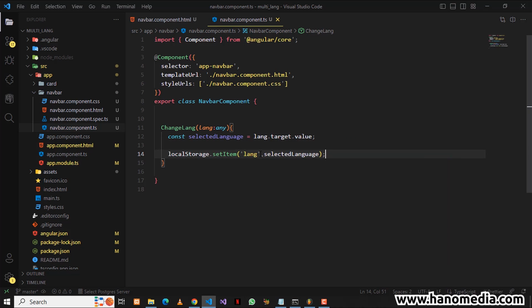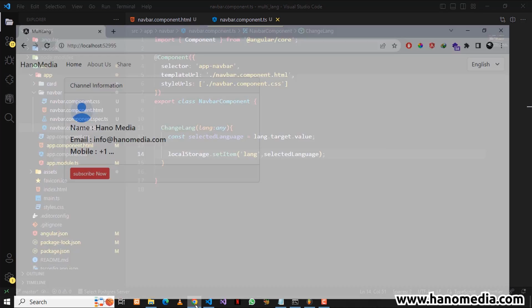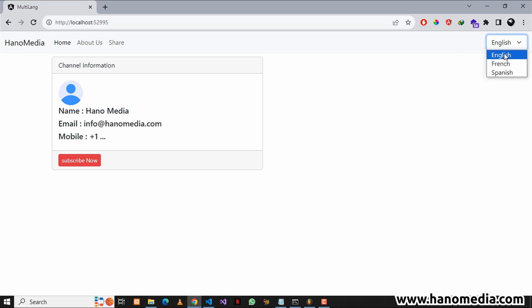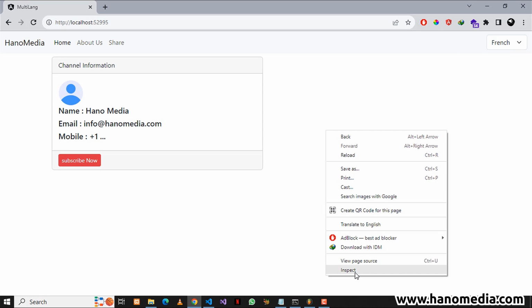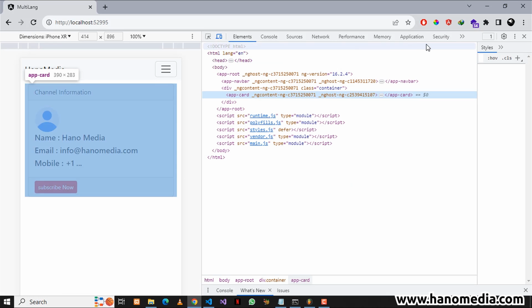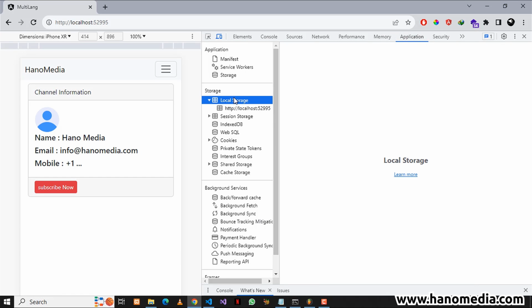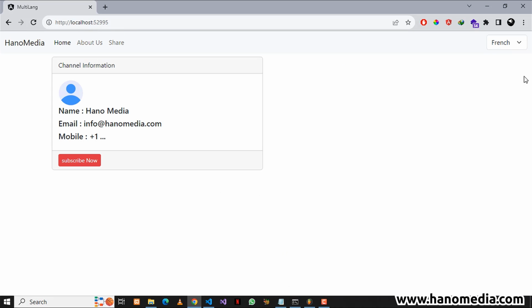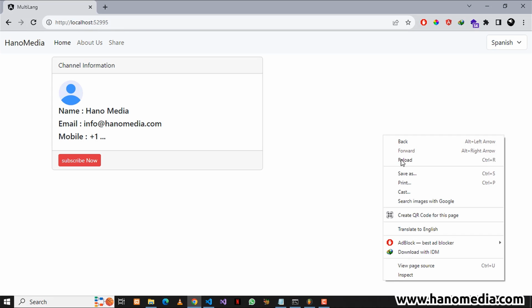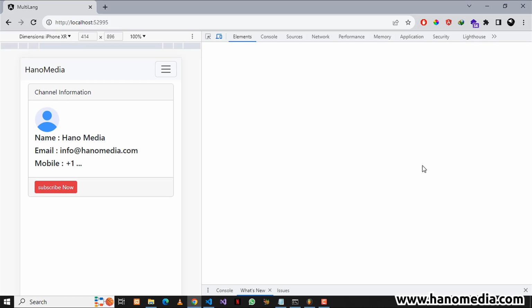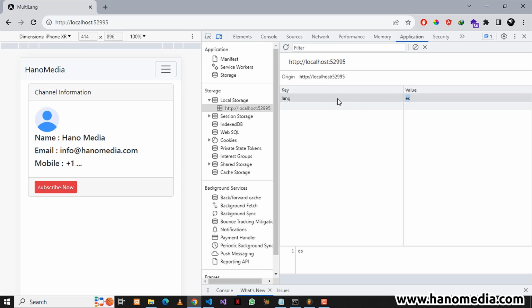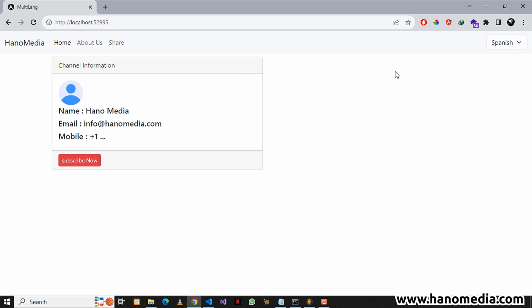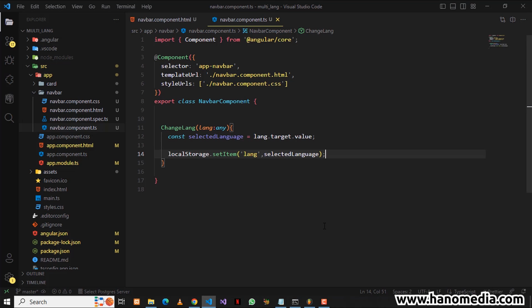All right, I'm going to do like this one, and after we do that, we can go ahead and check again in the local storage if it is going to catch the language. So I'm going to choose French and go to inspect, and I'm going to go to application and go to local storage, and you can see the lang and its specific value. And if you try to change to Spanish and go back there, you will see that it will be changed to Spanish. So whenever we go back to application, you can see that it was able to change to Spanish. All right, that is now working as expected.